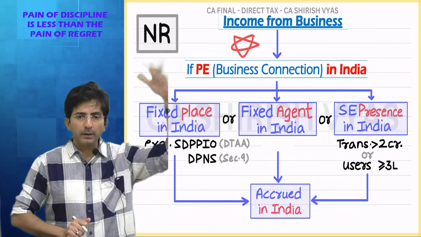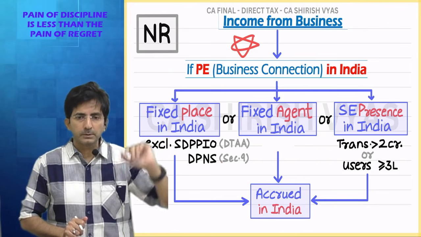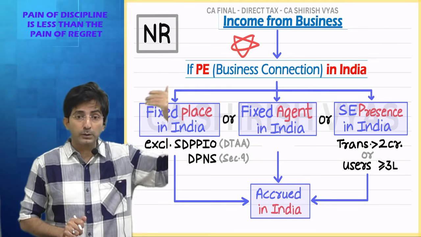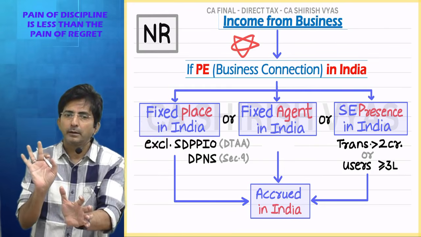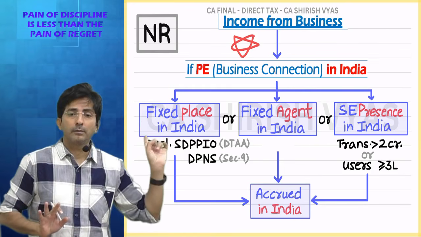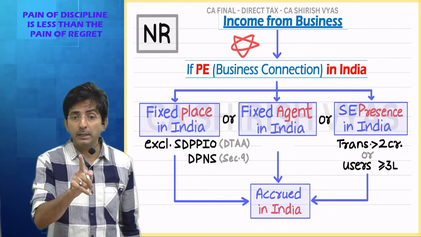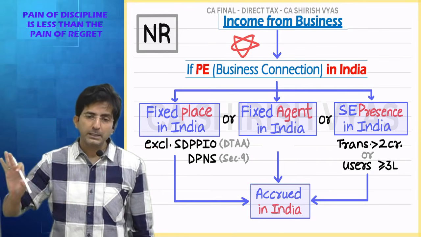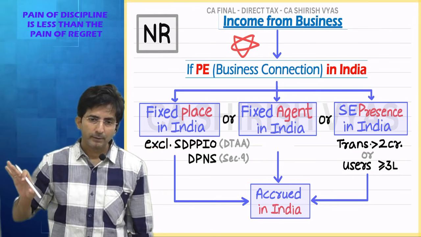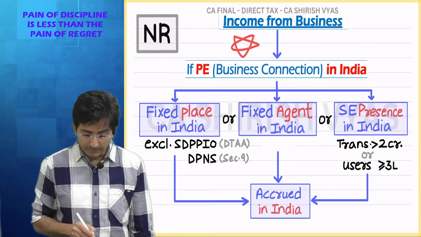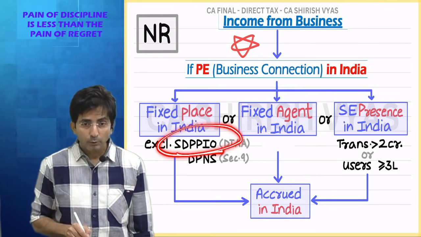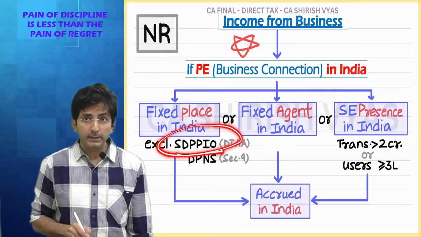Like a Singaporean company producing films, or some Hollywood company producing Hollywood movies. In India, they are simply doing shooting. The film is released abroad. In India, they should not release the film. India should be a location only for shooting. So then also they are exempted. See, shooting places are also exempted in SHIRISH. You will wonder, sir, you didn't say shooting in SHIRISH, na?